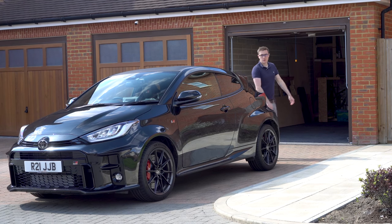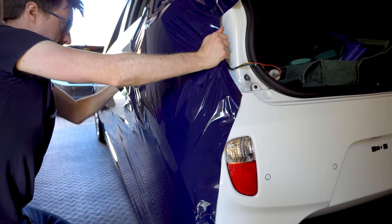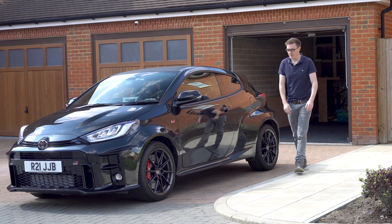First of all, I will start with a disclaimer. This is not my first full car wrap. I have done one before this, so I would very much consider myself to be an amateur. Ambitious, but still an amateur.